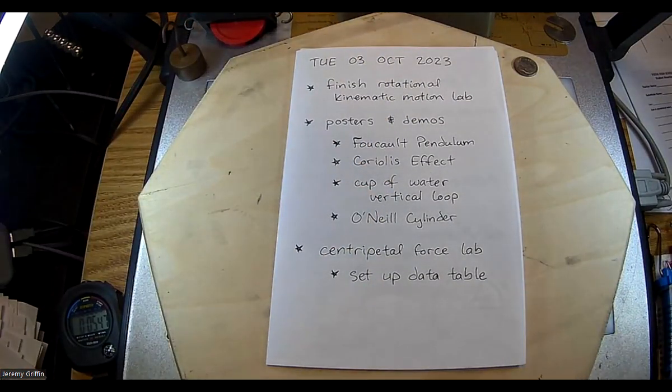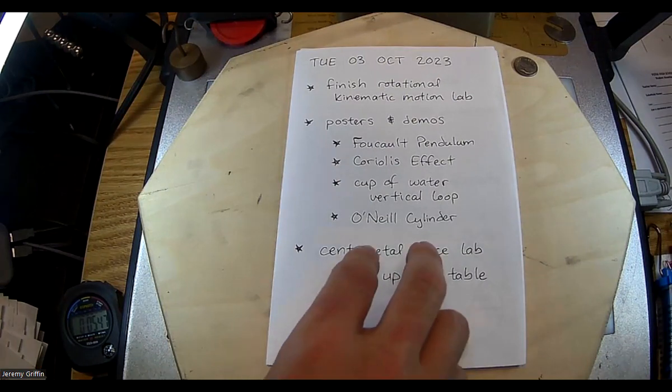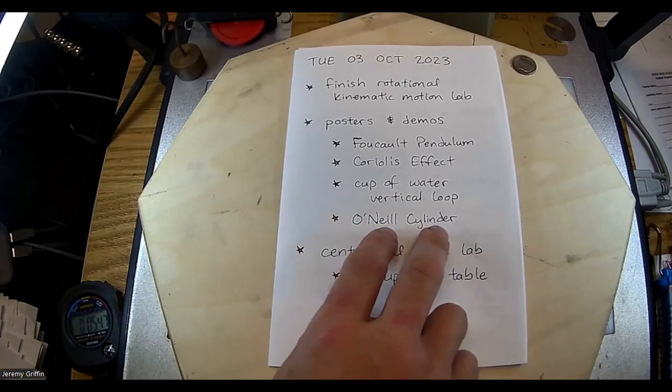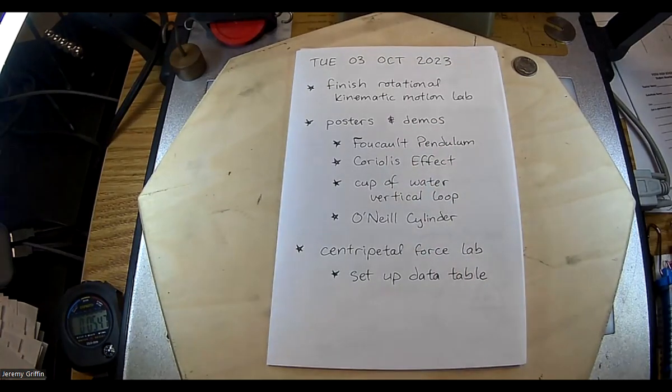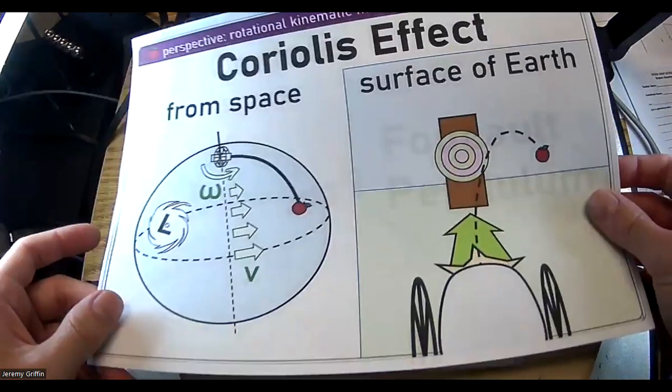So hold on to that idea, because that's part of a setup for your lab tomorrow. Hold on to that idea. We'll come back to it later today. It's related to the O'Neill cylinder. But I've got some other demos for you. Got some video demos, but I've got the poster version. So let's look at the poster version before I switch my screen over.